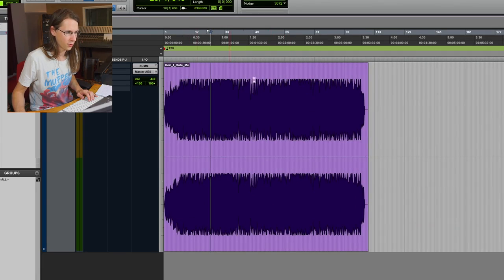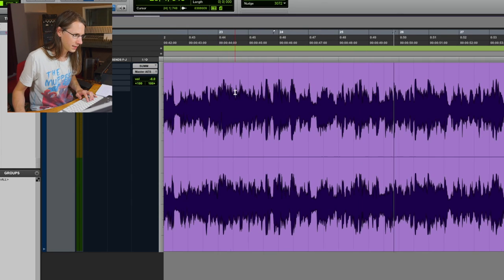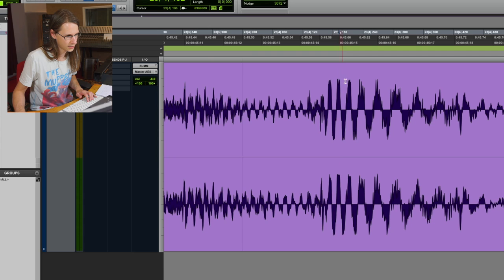So normal compression works in a way of chopping off or reducing peaks. And that's something that has already happened over here with this track, but there are still some peaks over to do this demo. So you can see it if we zoom in, you can really see that it has chopped off a bit of the peaks of this track.